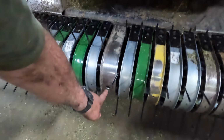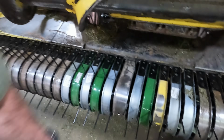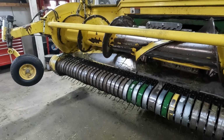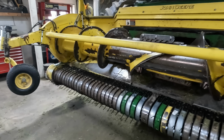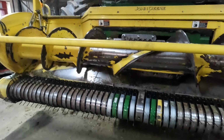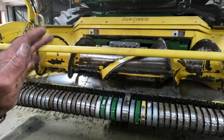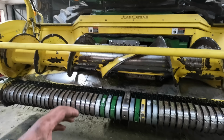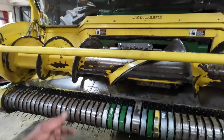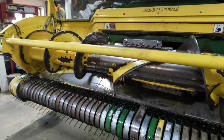Now this center one, being that we've got a center greasable bearing, I drilled a hole in the center stripper plate so that we can get in there and grease that. I was talking to the mechanic from Cass here, Jake, the other day, and I said, hey, this one's got a greaser on it. My other one didn't. Am I wrong? He says, no, they didn't have the greaser on there. They had it on their early ones. They felt that it was getting greased too much and causing problems, so they put a non-greasable bearing in there. Now they're back to using a greasable bearing, so I don't know what is right or wrong there.